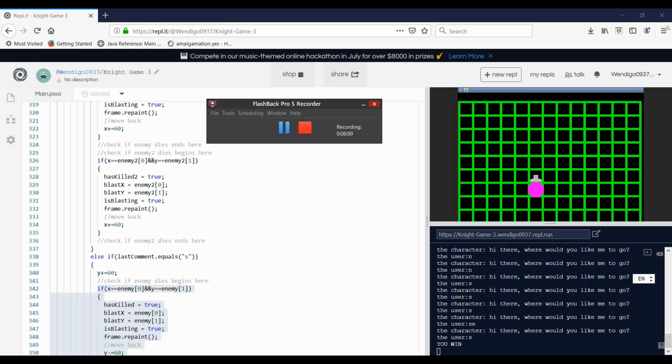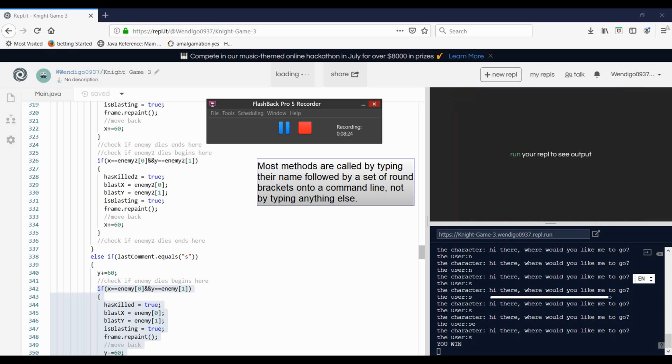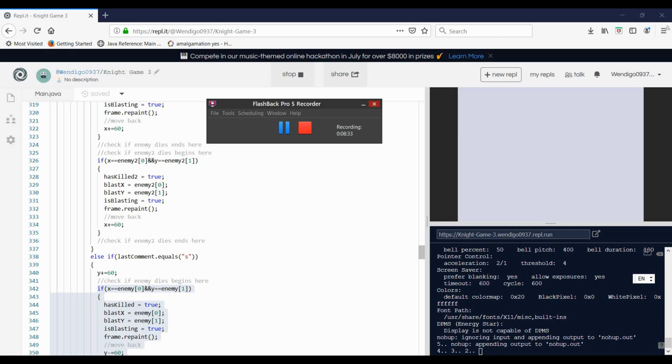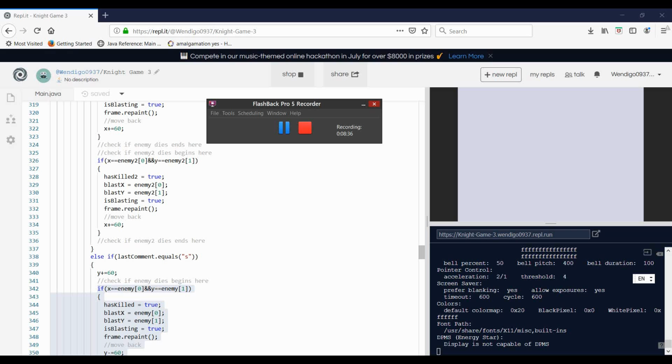While the paint method does have some special properties in that it can change the graphics being displayed in the top right corner up here, also the paint method has special properties in that when you call it, you don't write paint, you write repaint. That's not actually writing the name. That's very unusual. Most methods do not work that way. And the sc.nextLine method has some special properties in that it can read user input in the console. The methods that we will be defining will just be composed of other methods pre-written by the Java creators that we already have access to and are able to use.